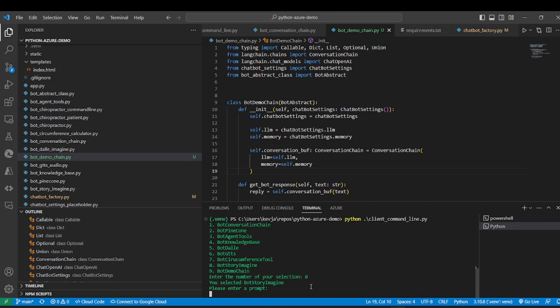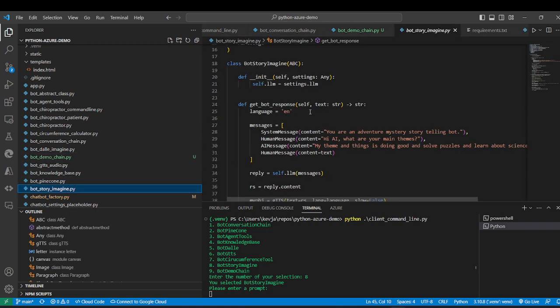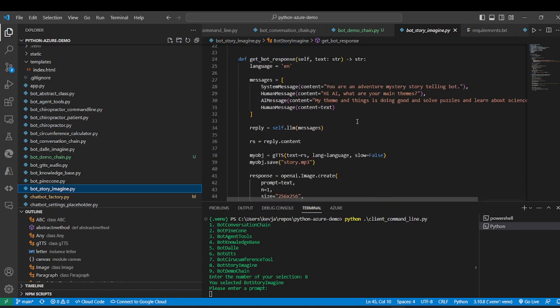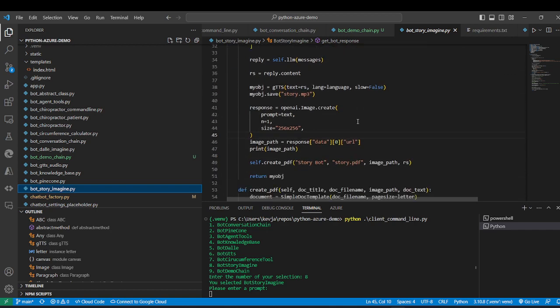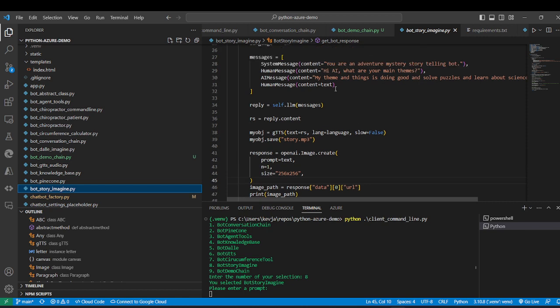You run it. I'll show you the code while I run it. Bot story bot imagine. And it's gonna create a story. You're gonna put in a prompt for the story, and then it's gonna create a short story from your prompt.